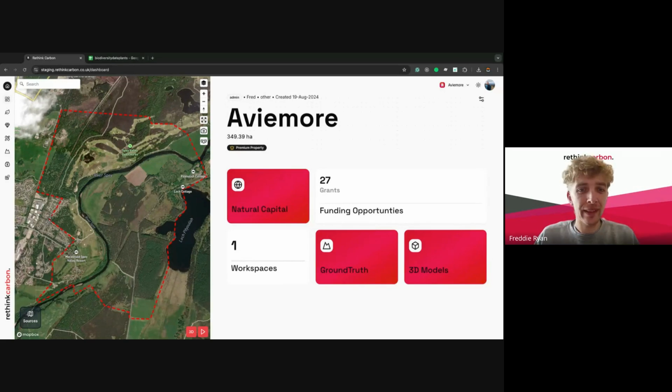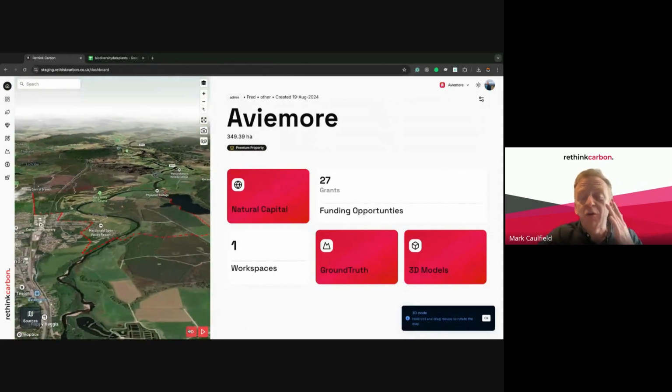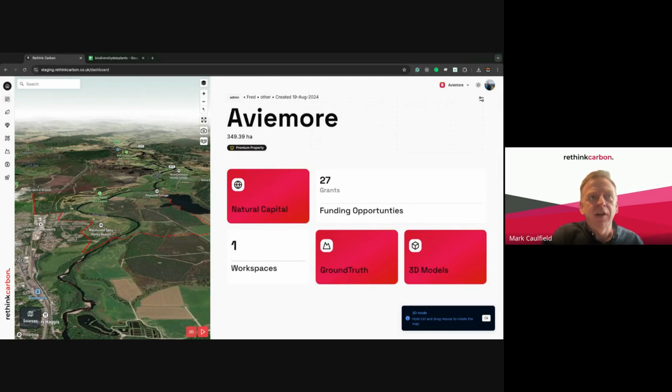Fantastic. Right, okay, so we're going to do something a little bit different. Today I'm going to be playing the role of manager of a 350 hectare Highland estate up by Aviemore. Actually, let's just call it the owner. Why not? I actually live in a little house just to the north of Aviemore that I'm going to call the estate lodge for now. I can dream.